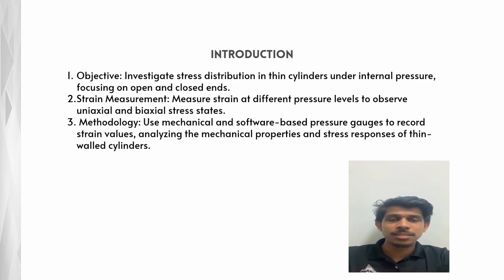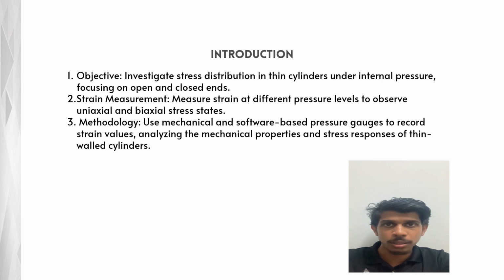This experiment focuses on the behavior of thin cylinders under internal pressure. Thin cylinders are commonly used in various industries such as food processing and oil and gas to contain pressurized fluids. The primary objective of this experiment is to understand the stress distribution in thin cylinders with open and closed ends. By measuring the strain in different conditions, students can observe the differences between uniaxial and biaxial stress states. The experiment involves using mechanical and software-based pressure gauges to record the strain values at various pressure levels, providing insights into the mechanical properties and stress responses of thin-walled cylindrical structures.